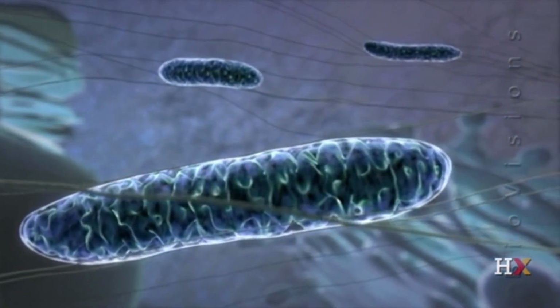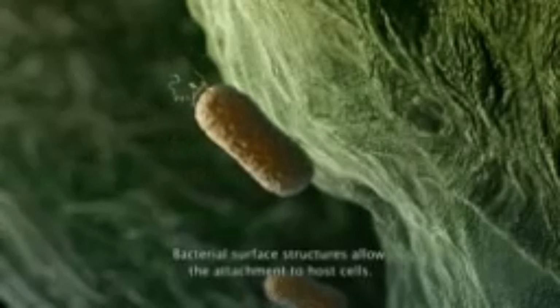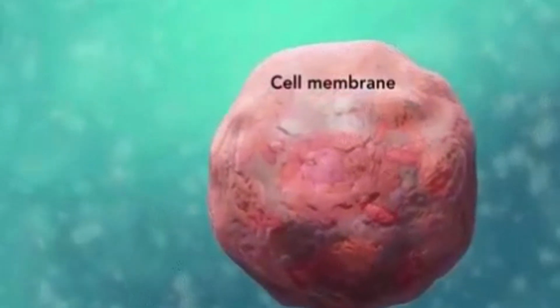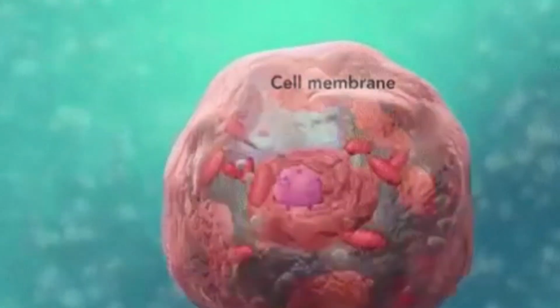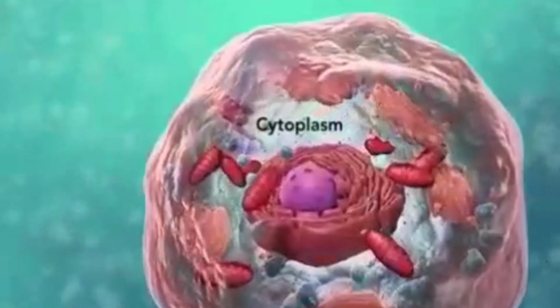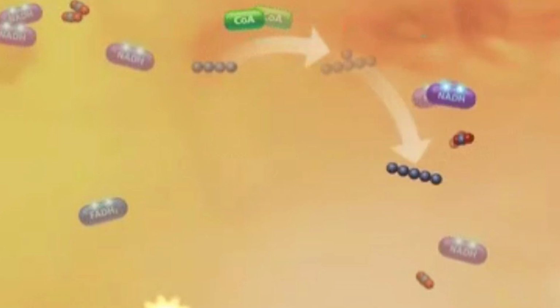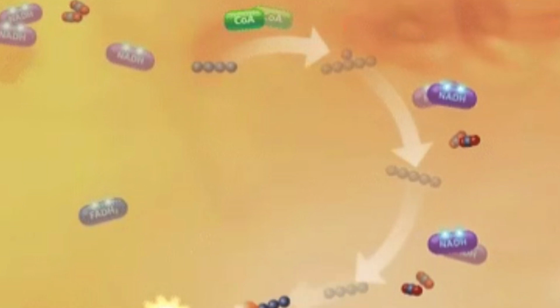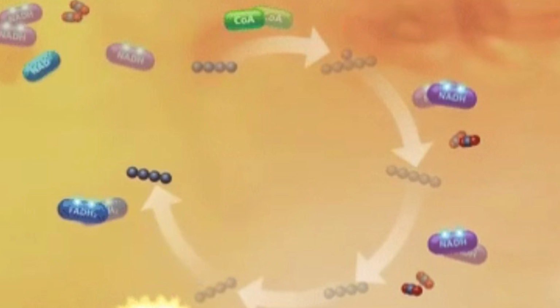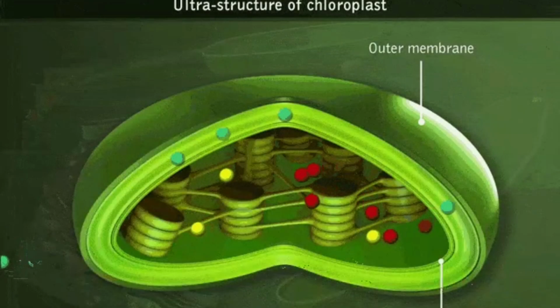The mitochondria helps in aerobic respiration, hence it is called the site of aerobic respiration. Here the food, that is the carbohydrate and fat, is oxidized by the use of molecular oxygen and energy is released in the form of ATP. Hence the cell uses this stored energy for various vital activities. On the other hand, mitochondria also provide intermediates for the synthesis of various biochemicals like steroids, fatty acids, amino acids, and chlorophyll. The next cell organelle is plastid.